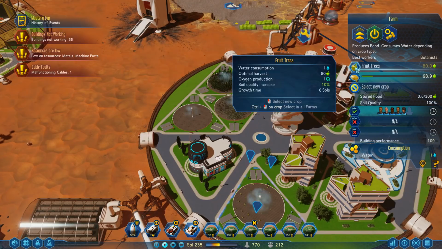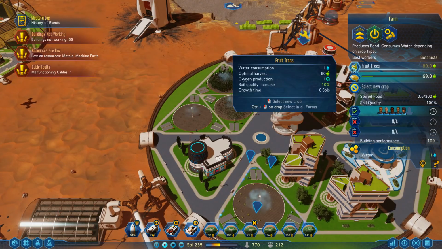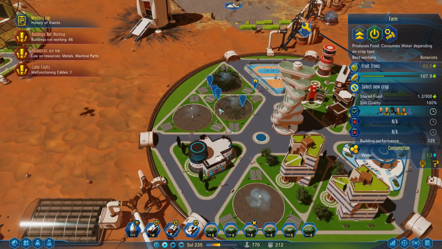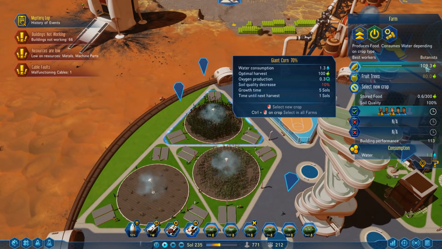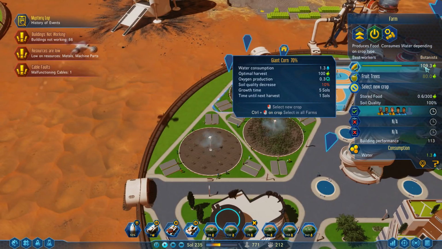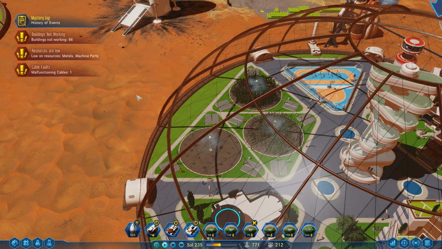So I run these giant potatoes. They decrease it by 10% from 100 to 90. Then the fruit trees bump it back up to 100. And that is probably the best way because your yields, I think, your optimal harvest depend on the soil quality and who's working it.